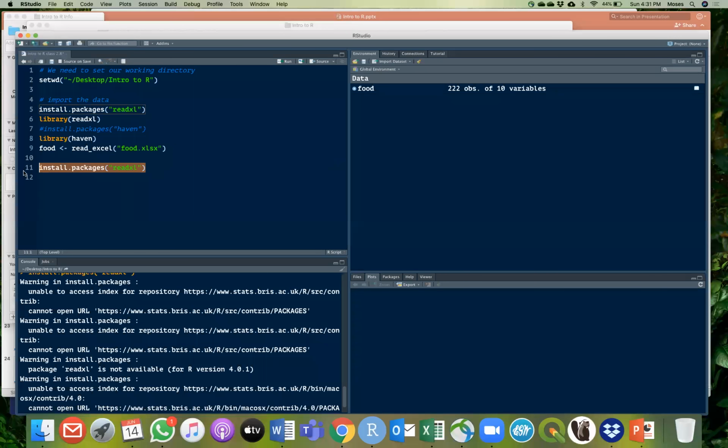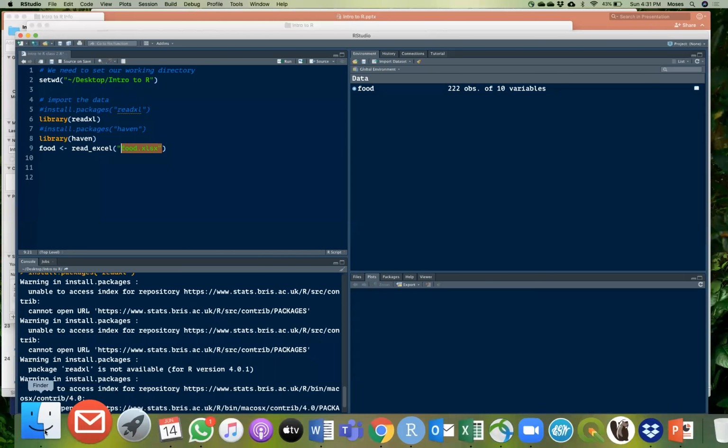Now, once you download these 2 packages, you have to call the package into use. How do we call the package? We use library. If you type library and then the package inside, it should be able to read the file. Why is it reading directly here? It's because I had to set my working directory to this folder where my file called food is stored.